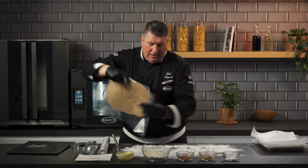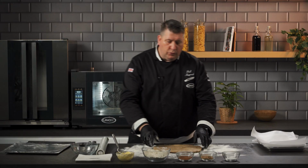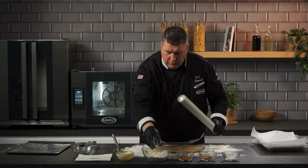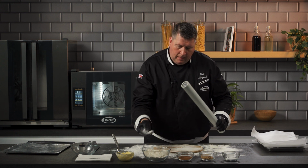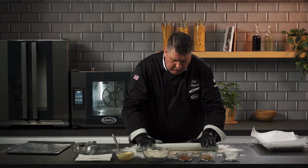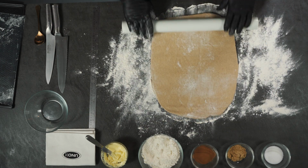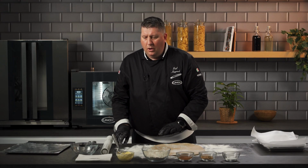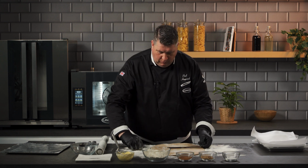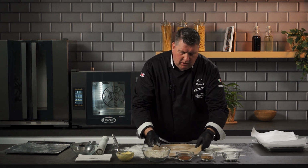Now, we've put this on plastic, so we're just gonna put that in the middle. Important to have your ruler ready so you know the size. Taking the rolling pin, I'm gonna put a little bit of flour on the top. We're gonna give it a nice roll backwards and forwards. Okay. Now again, we've got to keep in mind the size. So now this one is already 41 centimeters and we're already 33 centimeters. So what we're going to do is give this a turn.